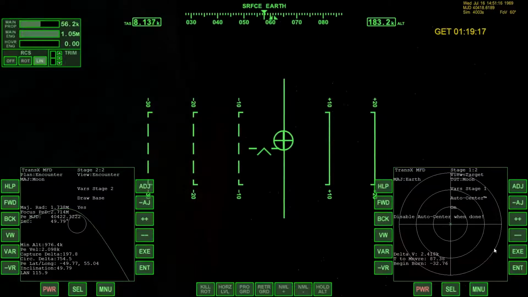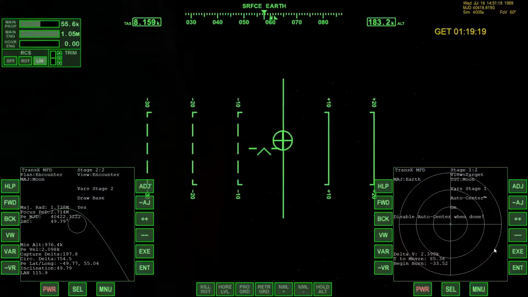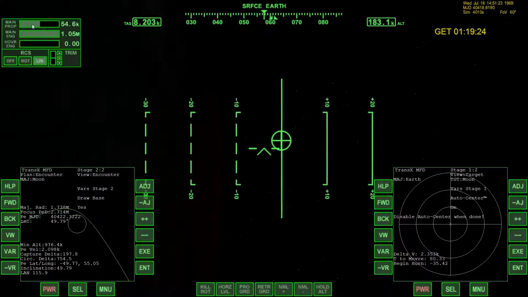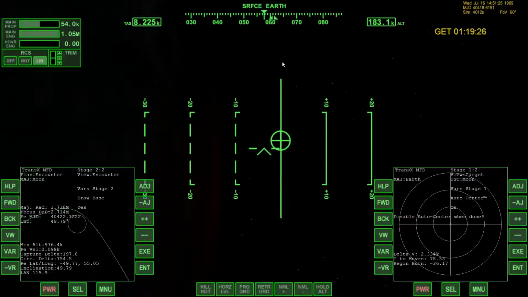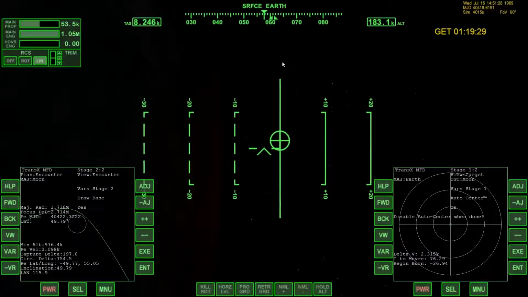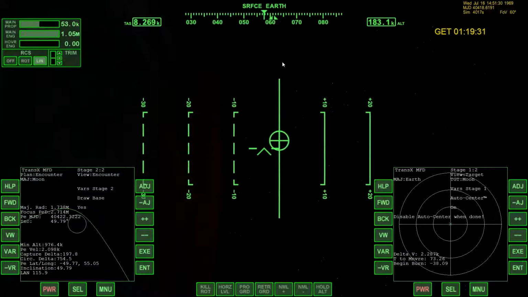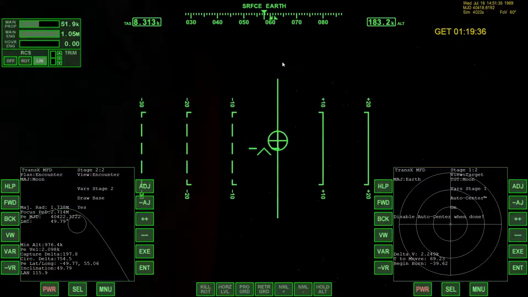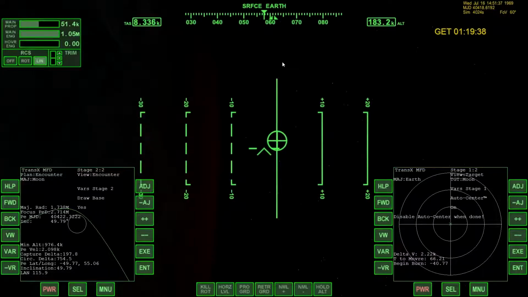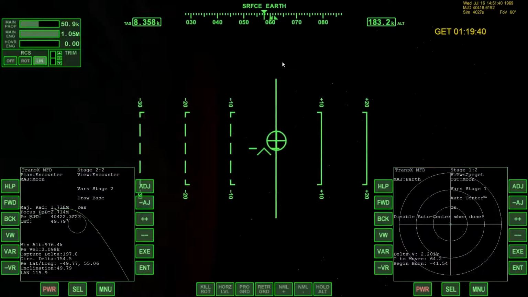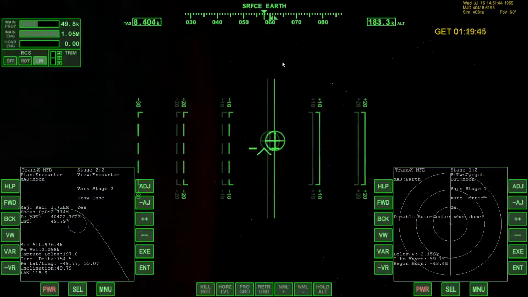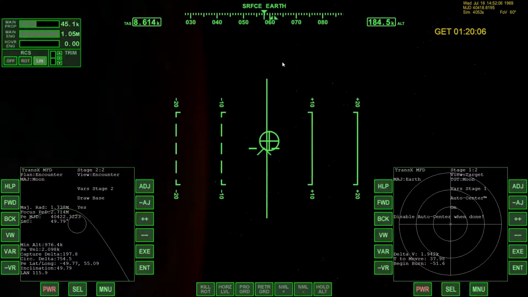And now you also see why we needed to keep the module attached to the third stage, because if we didn't, we wouldn't have enough fuel. Now at some point along the way we're going to dump this engine here, the third stage, but I think we're going to wait to do that until we are pretty sure that we don't need any additional adjustments. And yeah, it's a pretty substantial burn that we need in order to get our orbit out to the moon.